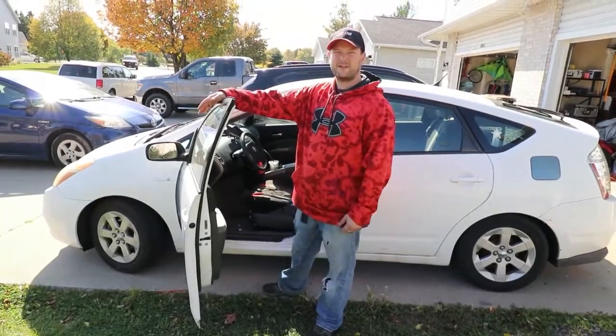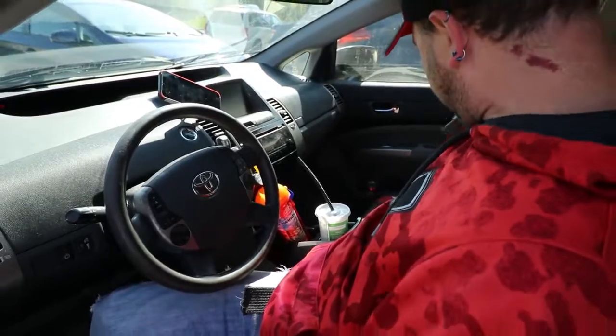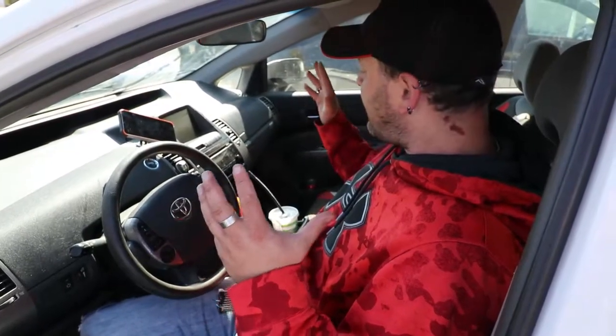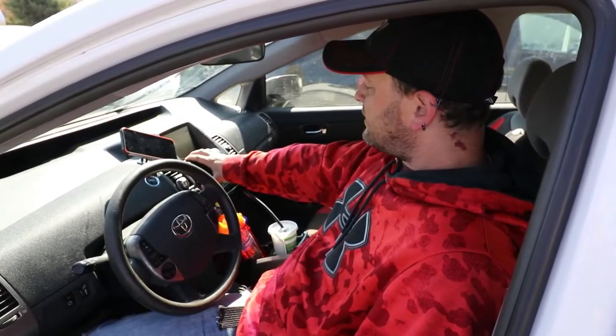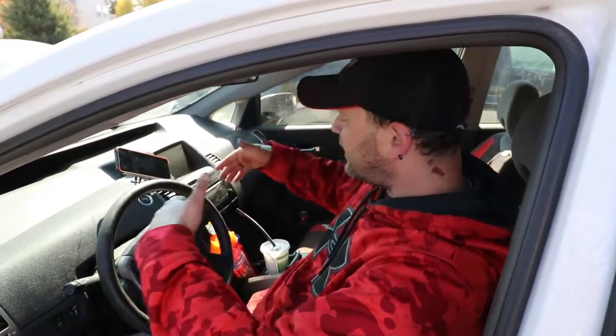So let's go ahead and take a look. This car does not have a 3.5mm jack. We're about to change that by adding a button and making it so you can plug your phone into the car and just simply be able to play your phone right over your regular FM radio and make phone calls. So we'll break this dash down and then we'll come back and I'll show you what we did and how we wired it.